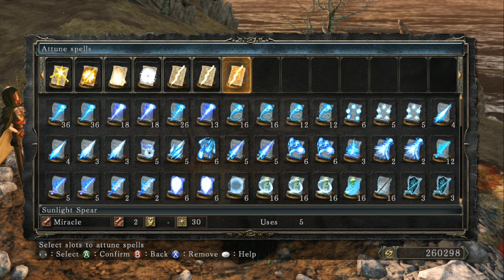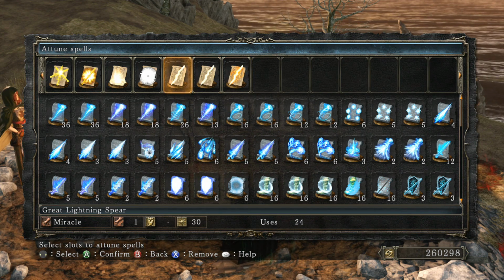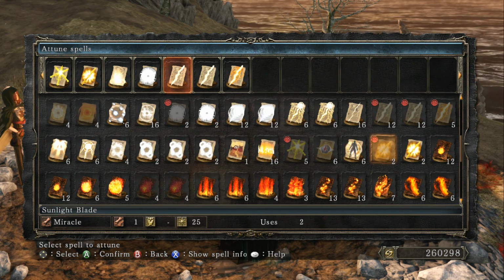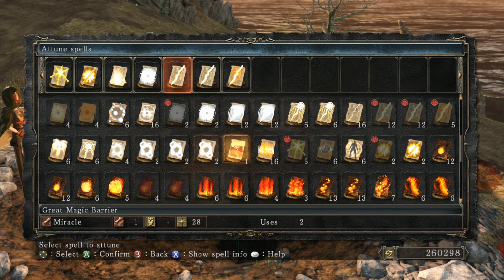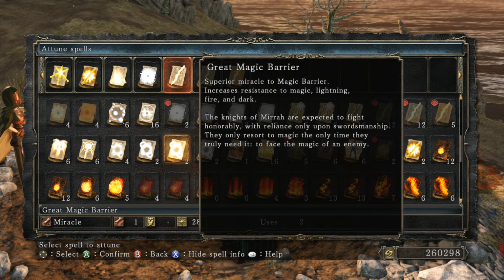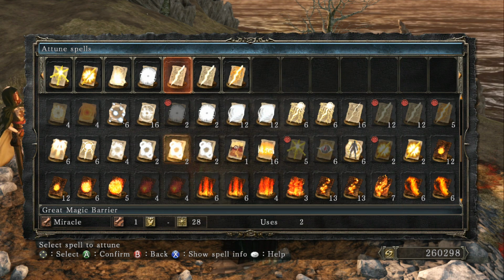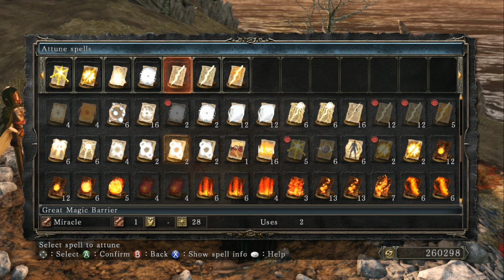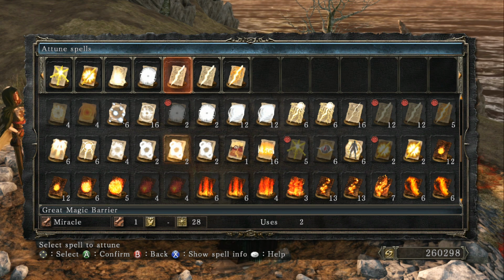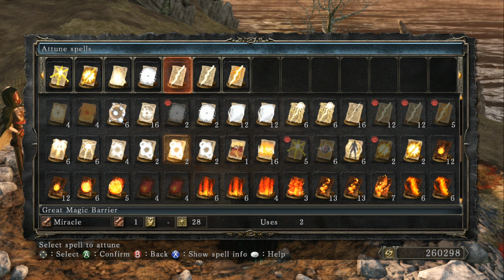And, of course, you're going to want Sunlight Spears because they nuke bosses. So I have on 2 instances of Great Lightning Spear. There's a couple other choices you could do here. If you're going to be doing something like, say, the Smelter Demon, you'd probably want to put on Great Magic Barrier because we get that Magic, Lightning, Fire, Dark Resist. Aside from the Smelter Demon, there's not a lot of bosses off the top of my head that do a large amount of elemental damage. So because of that, I decided to just drop Great Magic Barrier. I felt that it wasn't really worth it.